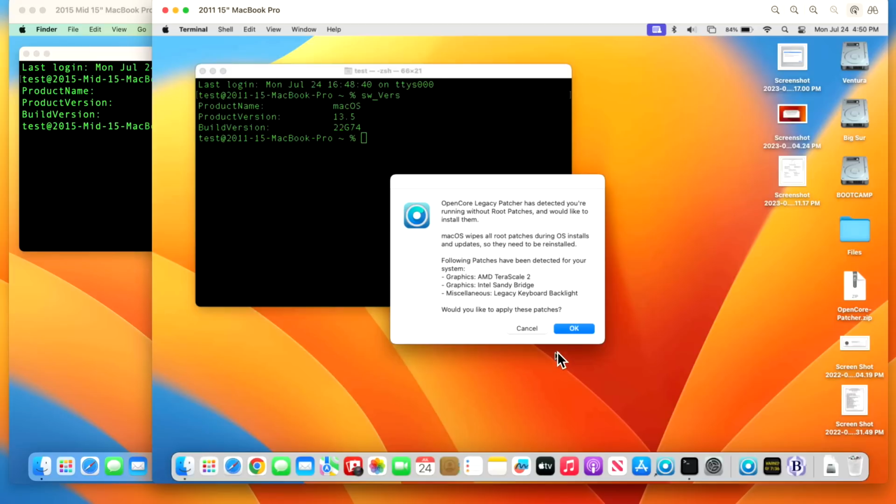I got the progress bar, I got the Apple logo, and then all of a sudden I got to a black screen. Now, I thought maybe this might be a fluke for this particular machine. So I went to a secondary backup 2011, and the same thing happened. So there might be a problem. I'm not sure if it's all non-Metals or maybe it's just this particular model. I double checked. I made sure I had my GPU disabled with the NVRAM command.